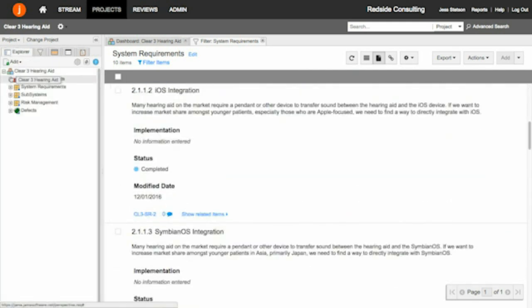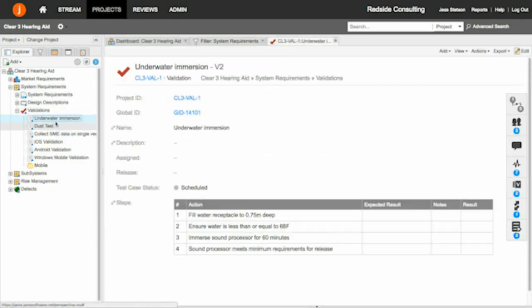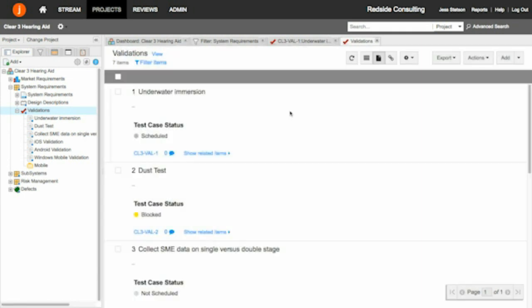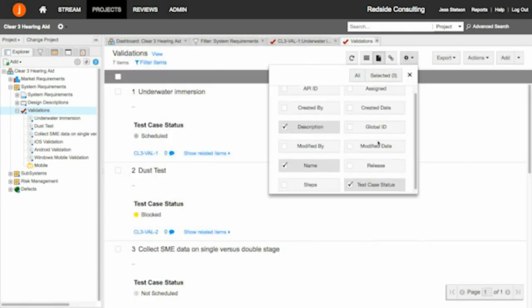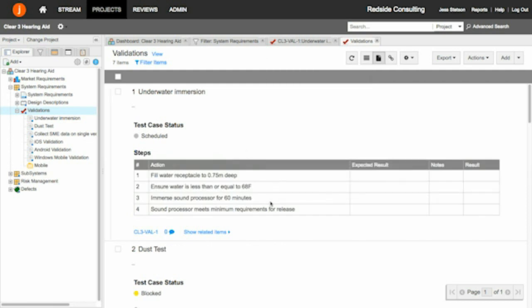One that was requested quite frequently was the ability to see test steps in reading view. And so I'm happy to say that now when we look at the reading view for a set of validations as an example, I can pull up those test steps and actually see that information. So I'm hoping I'm getting quite a bit of cheer action out there because I know that's something that people were really, really excited about.